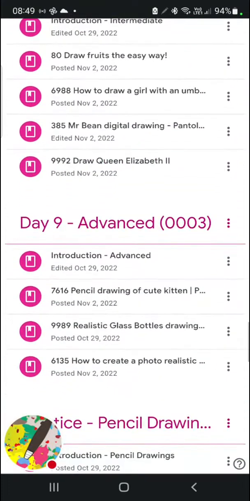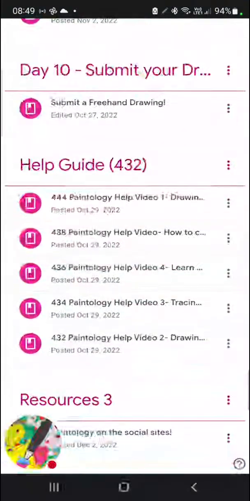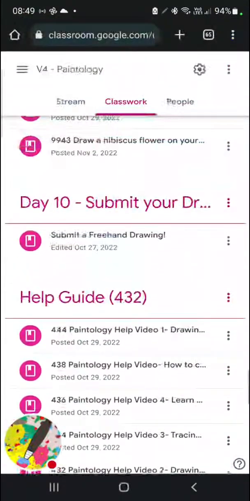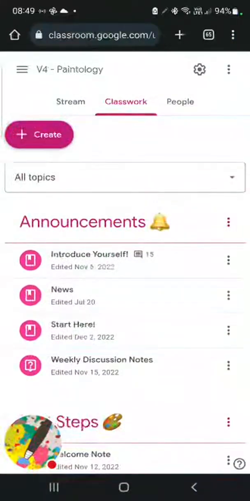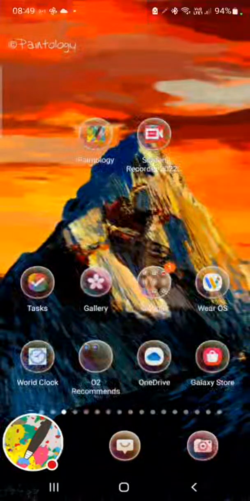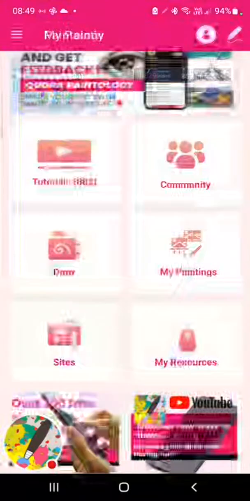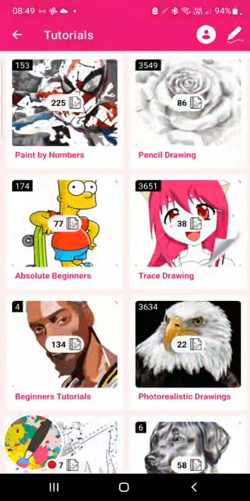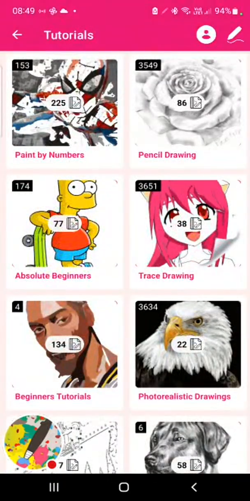Super fun. It's nothing challenging. I believe this is the only drawing method that's made learning drawing easy, fun, and interesting. That's the idea behind this. There are quite a few lessons that will keep you busy. And so when I talk about the tutorials, I'm specifically pointing to these tutorials here, from the home screen. You go to tutorials and you'll come across these categories.